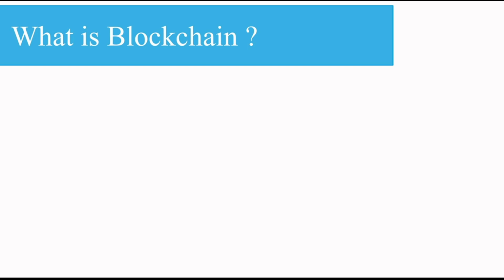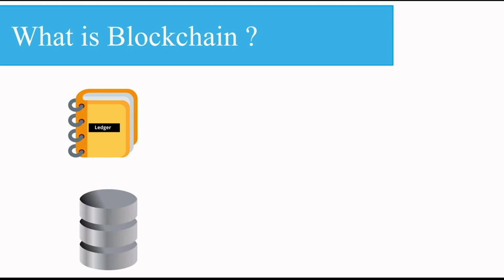Now this ledger in a non-blockchain world where blockchain does not exist can be in a form of a physical book or like a copy, or it can be in a form of a central database. Both of these things are used to record transactions. Any debit entry, any credit entry are being recorded in it. So these are the two things that are actually used to record transactions.